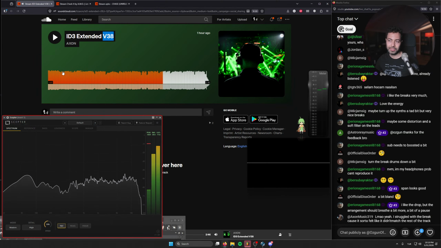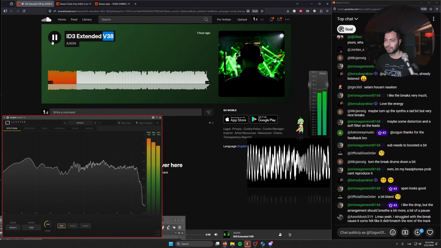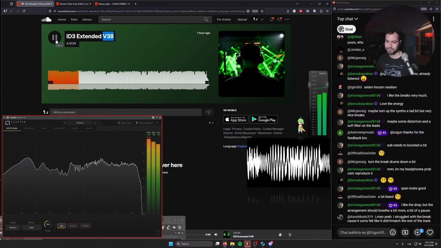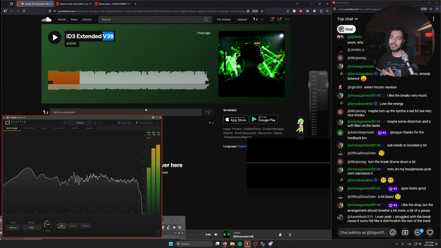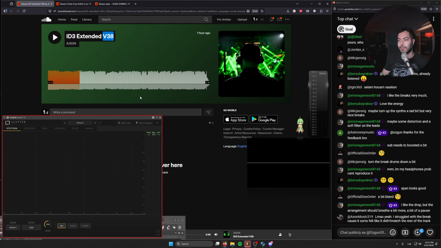The drop screeches, I think they should be louder. Yeah, the screeches are pretty pushed back in the mix. I will just make them louder. Mostly you've got to work on the mixing, but other than that, I can't say anything about the arrangement. Overall, I think the arrangement is nice in my opinion. But work more on the mixdown and don't make version 38, bro. Just release it and go next.